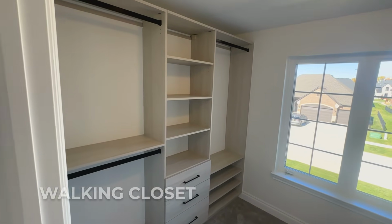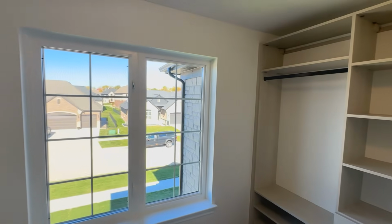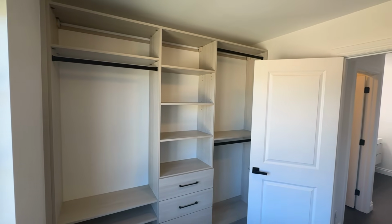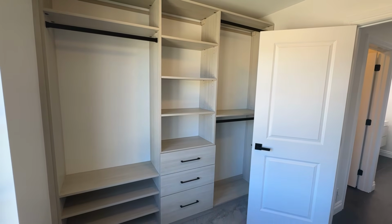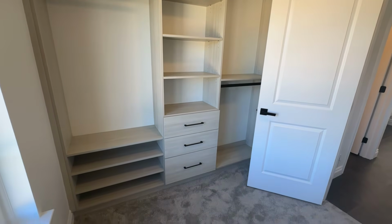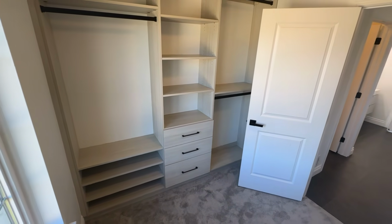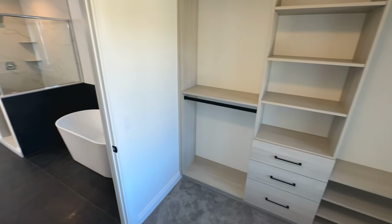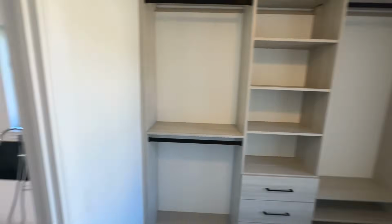California closets built in. I love when I see a closet. I just love seeing certain spaces like garages, basements, and even closets when they're actually done and they have some type of use to them. So I enjoy closets like this because you can see where everything's gonna go compared to just a clothes rack going through it.